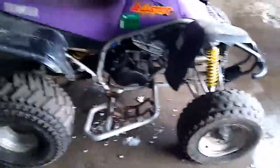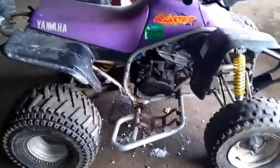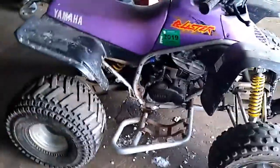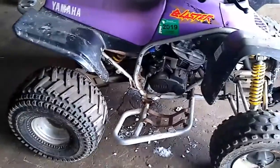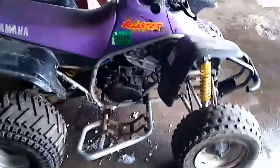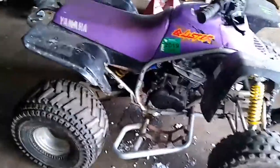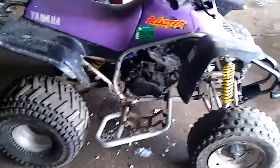So I ended up rebuilding it — got it all rebuilt top end-wise and put it back together. Then I noticed a crankcase leak between the seams of the cases. So I pulled the motor back out again, put all new crank seals in the bottom end, put a brand new clutch in it as well while I was in there, resealed the crankcases, and then put it back together. It was running okay for a while, but it just never ran really good — not the power I expected, kind of sputtery.